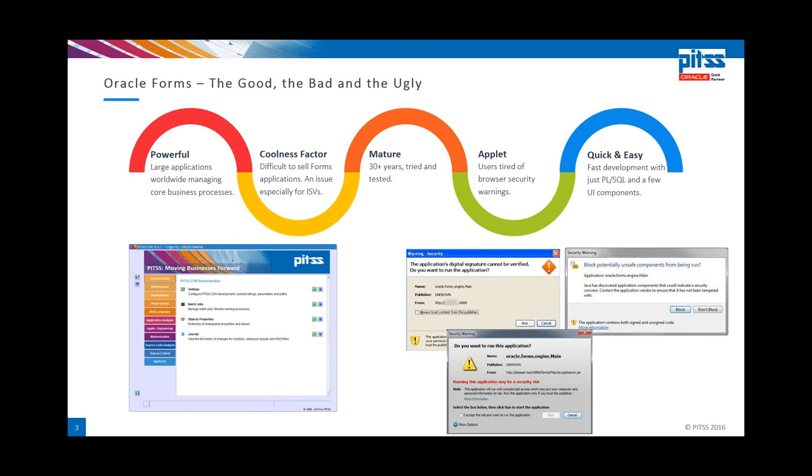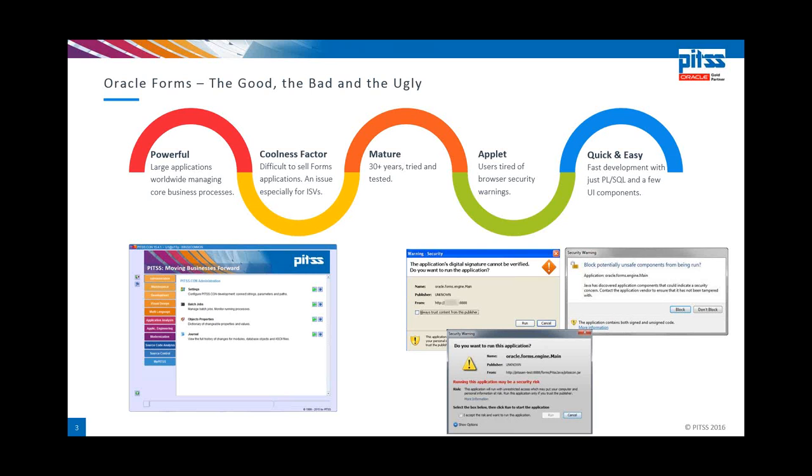Users are used to forms. They expect forms behavior in any new technology. This is an issue when we migrate because they want shortcuts in any screen. Then another positive, it's mature. No major bugs anymore. If you need a data processing interface, forms can do the job in the best way possible. And not to forget the simplicity and the ease of development.